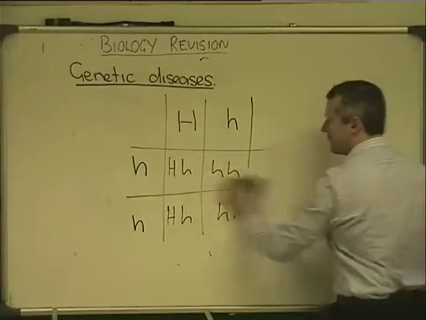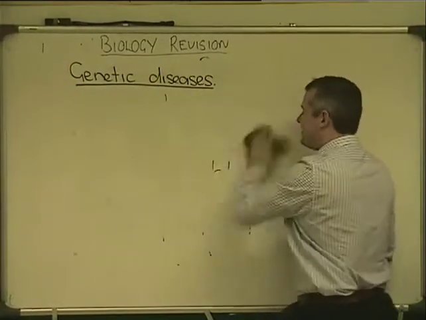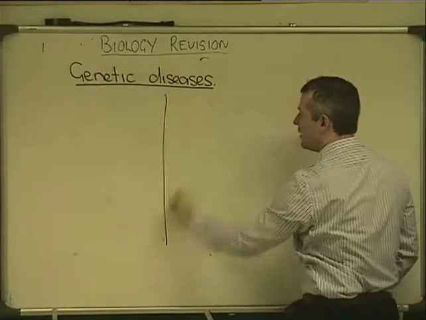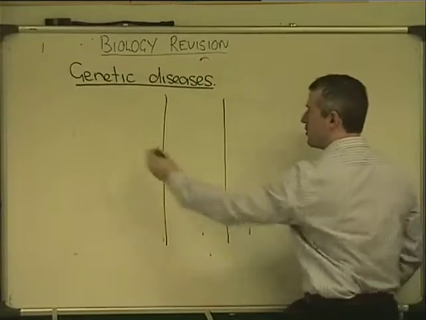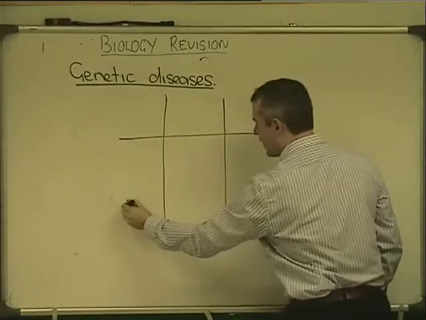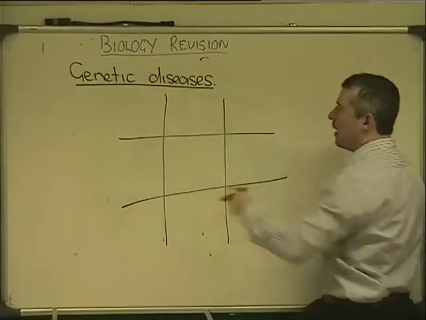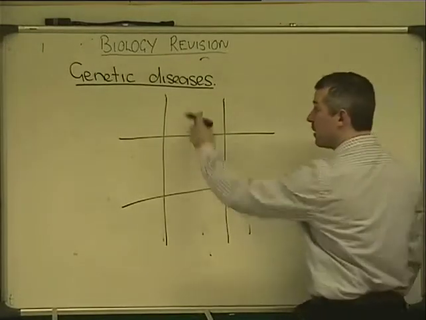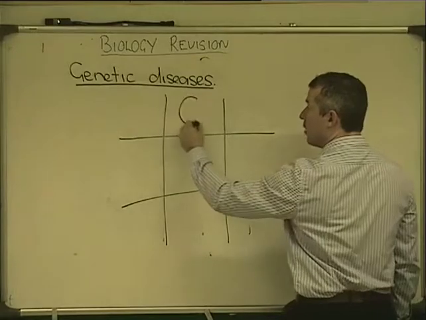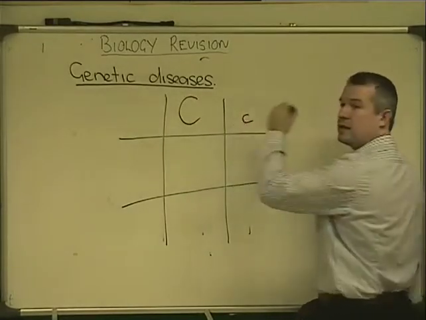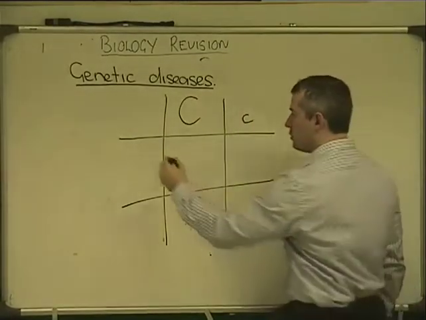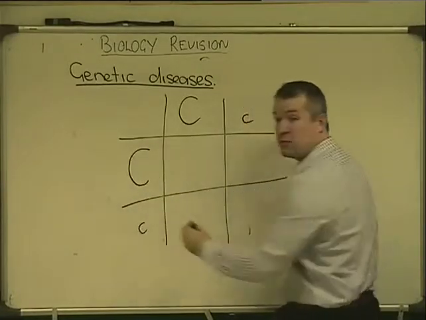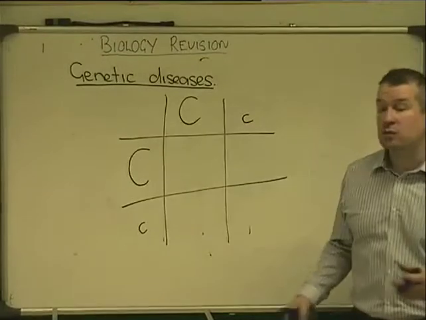Okay, now, the situation for cystic fibrosis is slightly different, okay? Now, cystic fibrosis, as we said, is caused by a recessive allele. So in this case, what we're going to find is this. Let's say a person is carrying the disease, a carrier, okay? Their genotype is going to be large C, little c. Now let's say the other parent is also a carrier, large C, little c. Remember, the letters mean nothing. We can use any letters we want, okay?